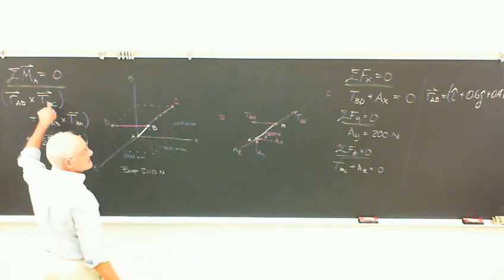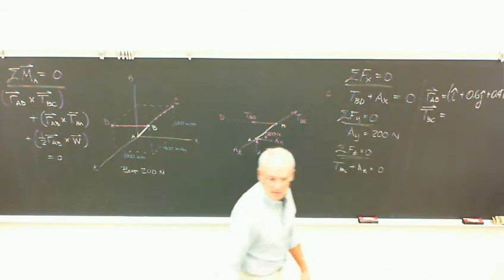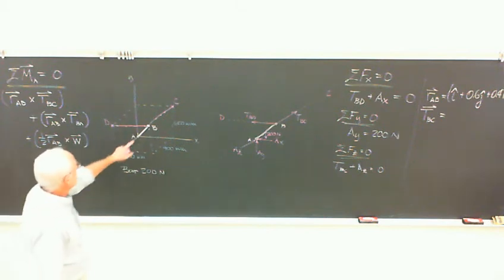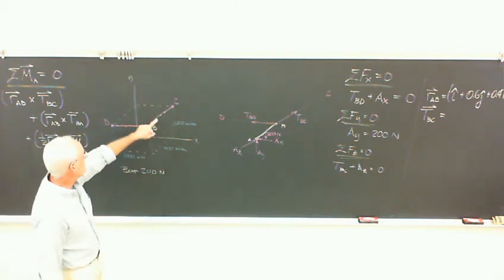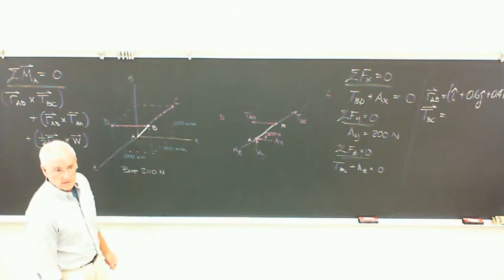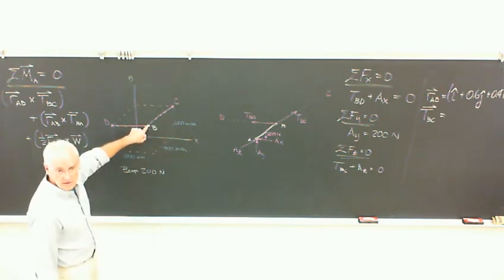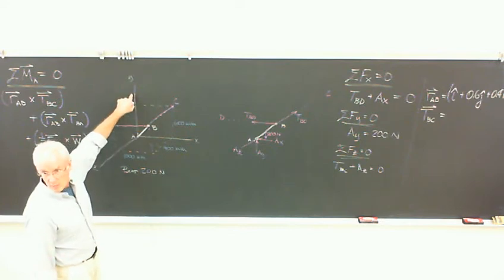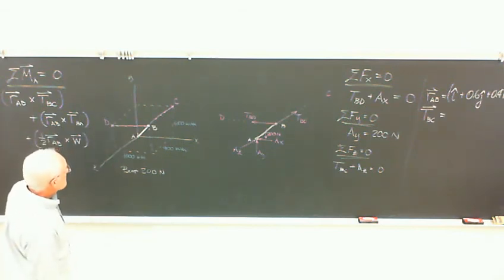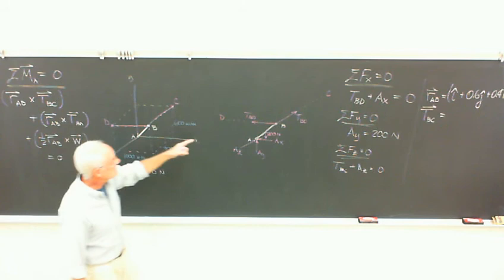What else? We need BC. What's it look like? BC, yeah, it has no component in the x direction because it's parallel to the z axis. What in the y direction? No component in the y direction, does it? It's parallel to the z axis, so it's only going to have a z component. So it's in the minus z direction, because it's going off that way.